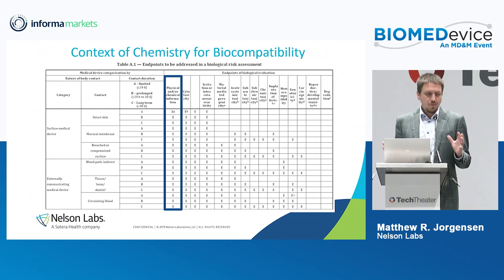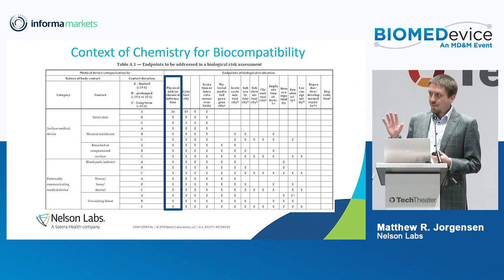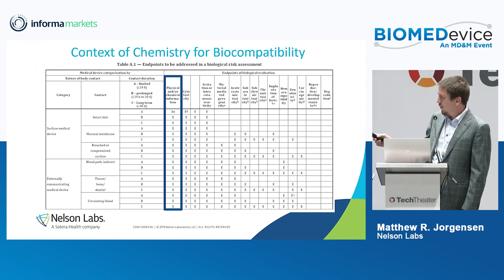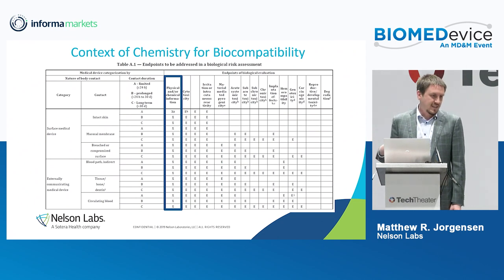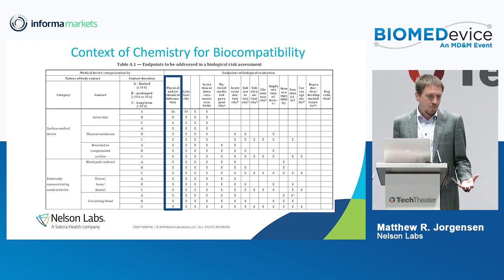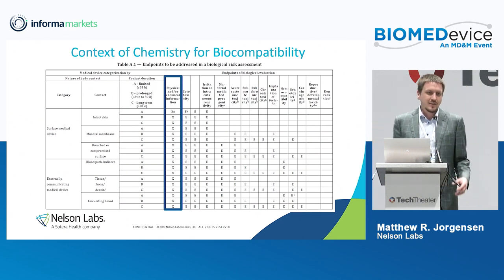Just to make sure we're all on the same page: when we talk about ISO 10993-18 and chemistry for medical device biocompatibility, we're really talking about evaluating biological endpoints identified as part of the 10993-1 document and the FDA guidance on 10993-1. This is Table A1 from 10993-1. For different types of device contacts and different device durations, there are different biological risks that need to be evaluated. The first column — chemical and physical or chemical information — is required to be looked at for all device types and all device contacts.